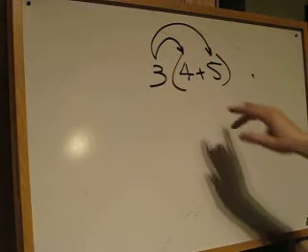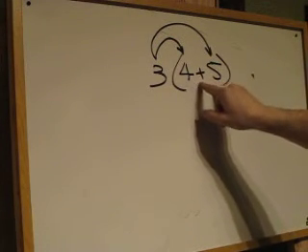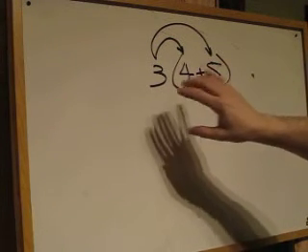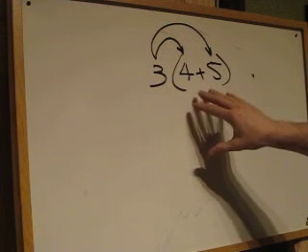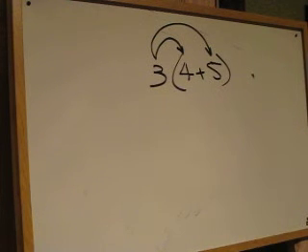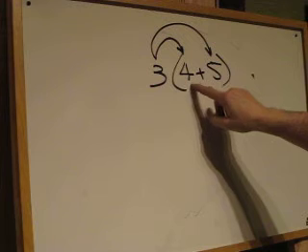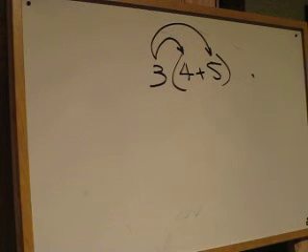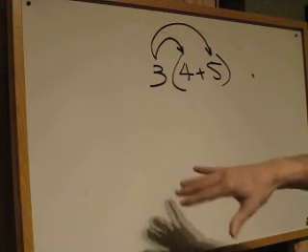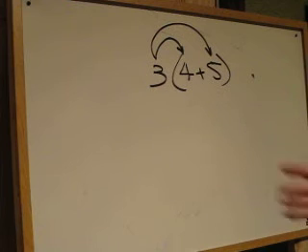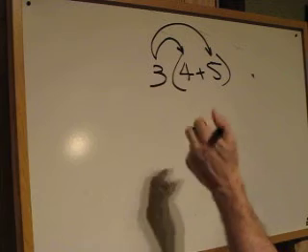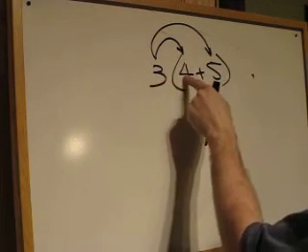You may ask, why don't I just add 4 and 5 together and get 9 and multiply that by 3 and get 27? That works here. You can do that. Later on, that won't be possible. You won't be able to add these two numbers together because of the way they're set up. So that's why I'm teaching you this method now, is to get used to doing the method so that when you have to use it, when you have to depend on it, you'll have practiced it enough that you can do that. So what this means is this number times this number.